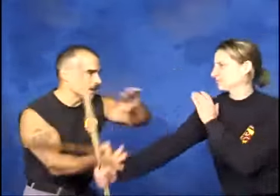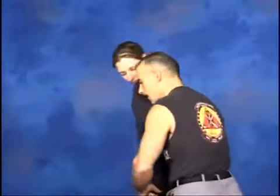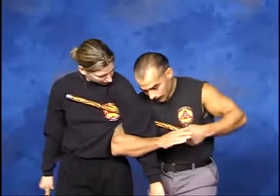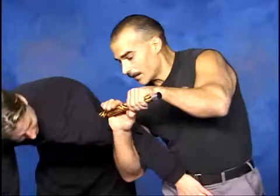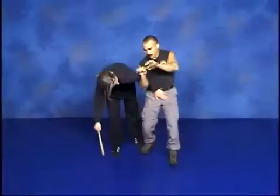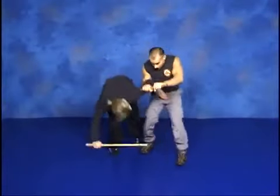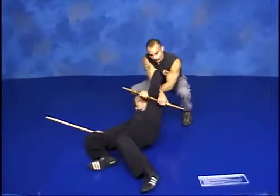Okay, now we have another option. So as we hit through and we come underneath and we step through to lock in from here, everything is exactly the same. You're coming in from here, you're turning down. Instead of halving them, all you're doing is grabbing the stick right from here, okay? And all you're gonna do is just like you're driving a motorcycle, except you're doing it with both hands. All you're doing is pulling forward. There's your shot, okay? Here's your X compression again.